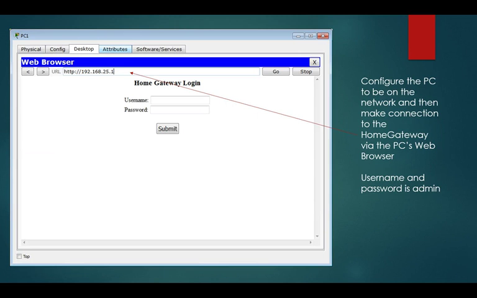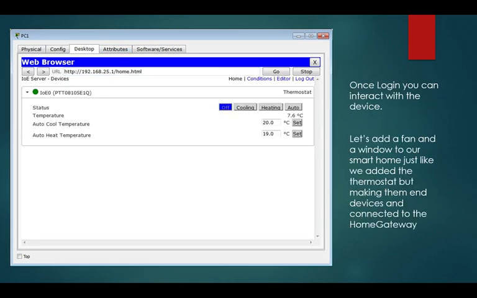Let's see what this smart network will look like. Put the default IP address of the Home Gateway in the PC's web browser. Type in the default username and password, which is admin. You can see that the thermostat has the same attributes as your home.